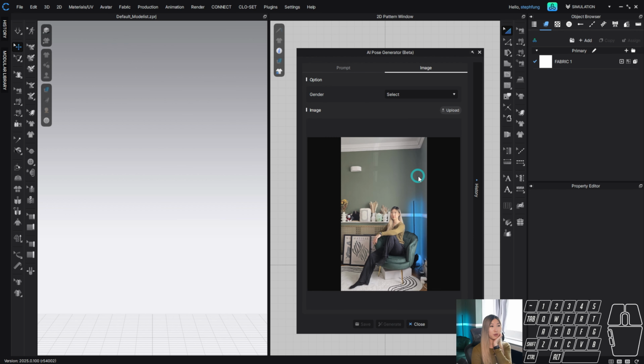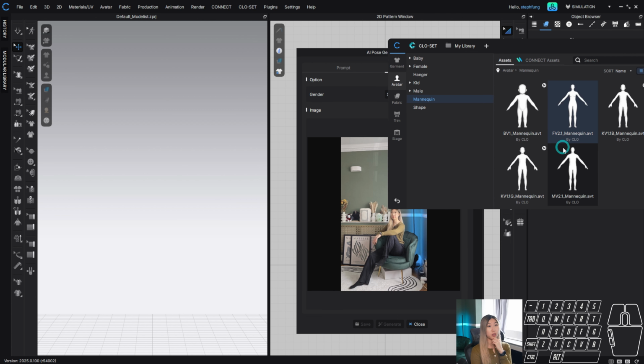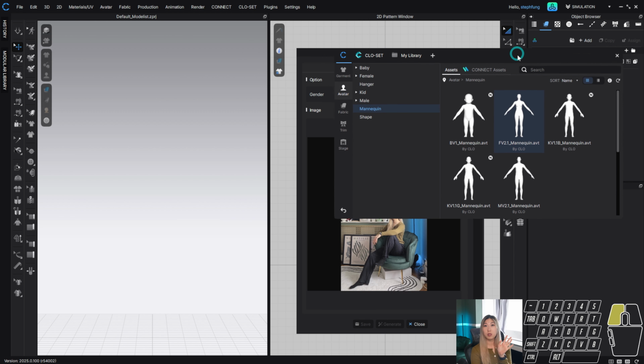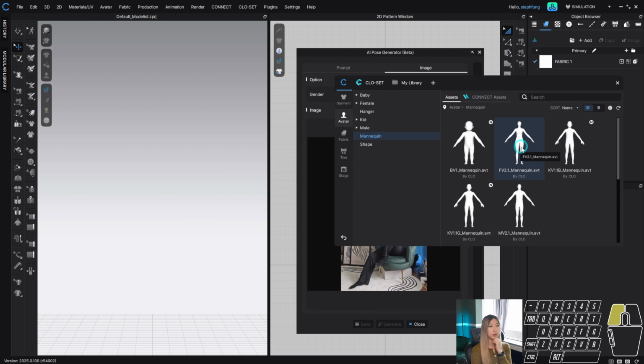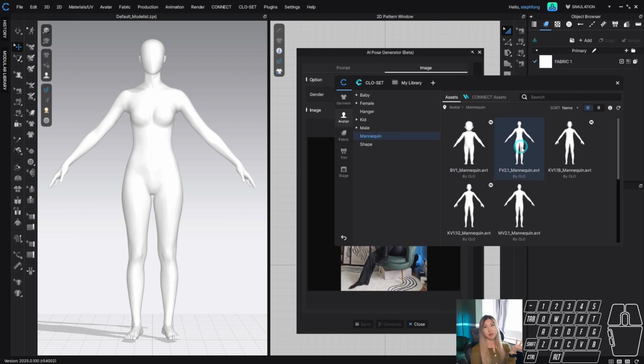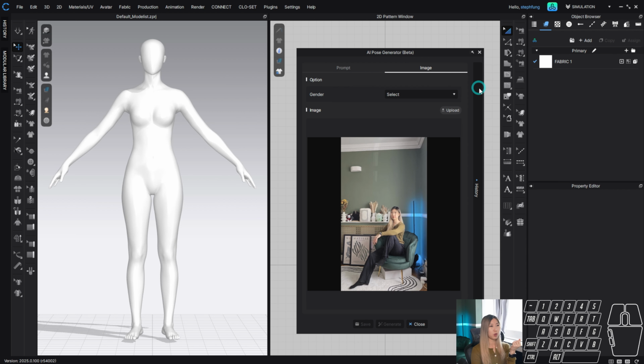Now you can see I've already tried a little test, but what we need first is a mannequin. So actually, if you press this new button here, this is also new. I am going to upload a mannequin. You can choose an avatar, it's totally up to you. Let me just make sure this is on the screen for you guys. There we go. Yeah, mannequin, this one's a female one, excellent.